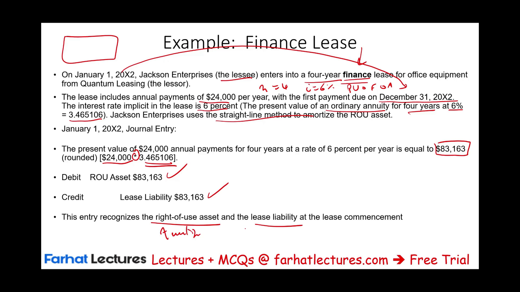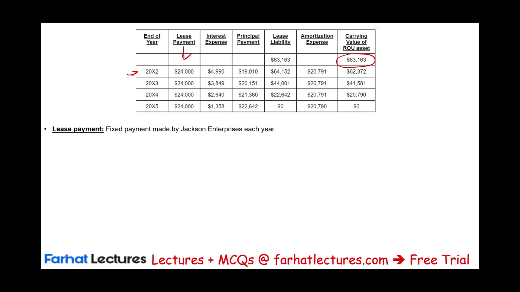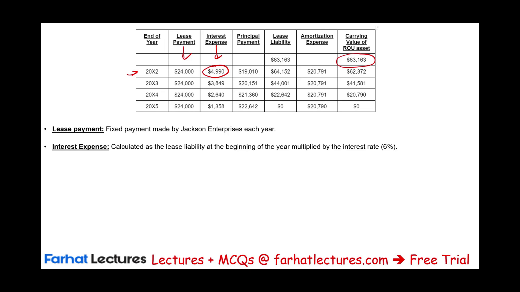We will amortize the asset and reduce the liability while recording interest expense. Companies prepare an amortization schedule for this. Starting with the carrying value of the lease liability and the right-of-use asset — in year X2 at the end of the year we make our first payment of $24,000. We compute the interest component: take the beginning liability balance of $83,163 and multiply by 6%, giving us $4,990 of interest expense.